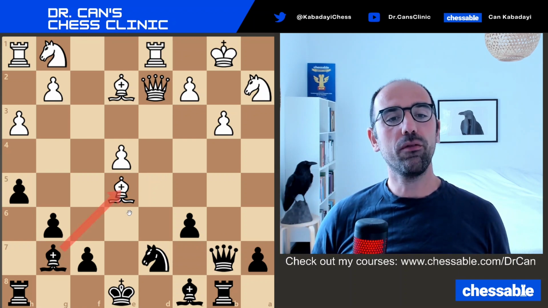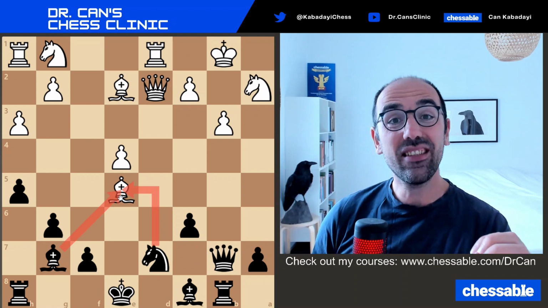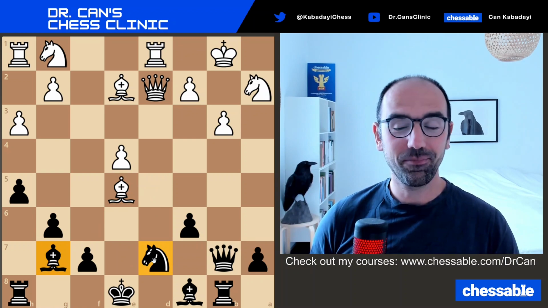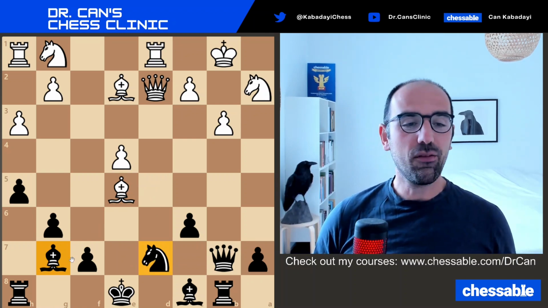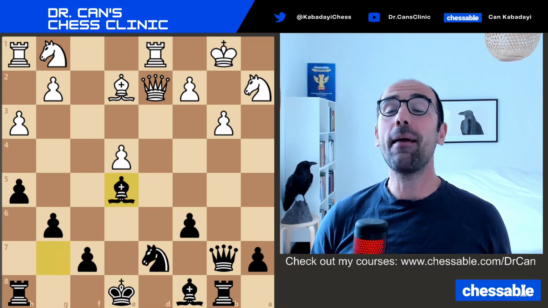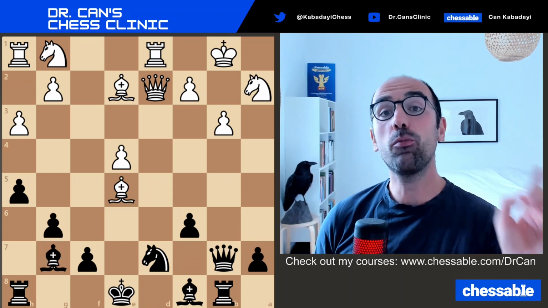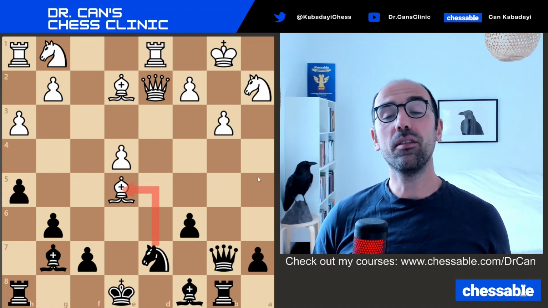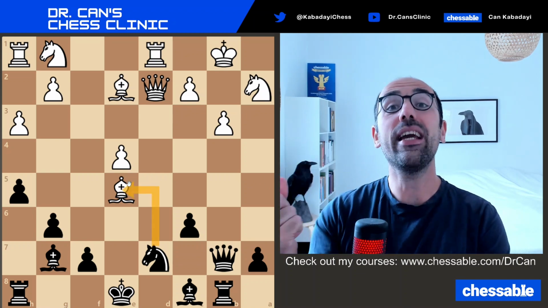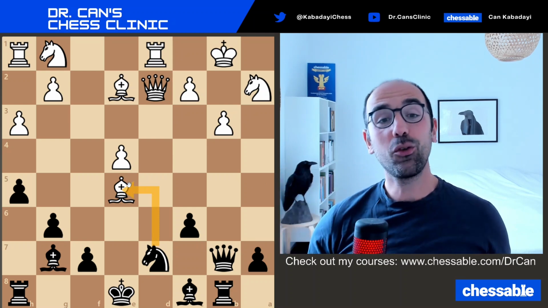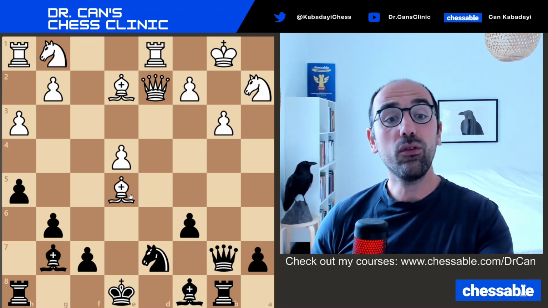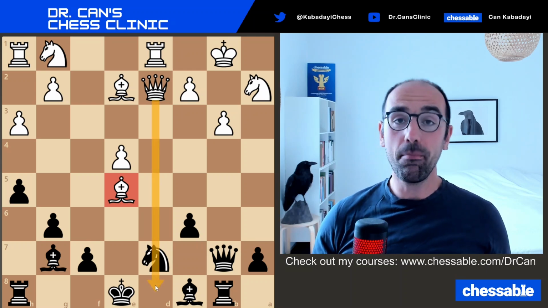Well, very simple question, folks. Do we capture the bishop with the knight or with the bishop on g7? You have two choices. Please avoid the blunder. You're a great player if you came up with the move bishop takes e5, folks, because this capture doesn't allow a mate in one. Can you please visualize the problem behind the move knight takes e5, folks? What is the drawback of this knight moving away from d7? Yes, we are talking about specific squares becoming weak around our king. You see it, right? If you take with the knight, then you allow queen d8 mate.